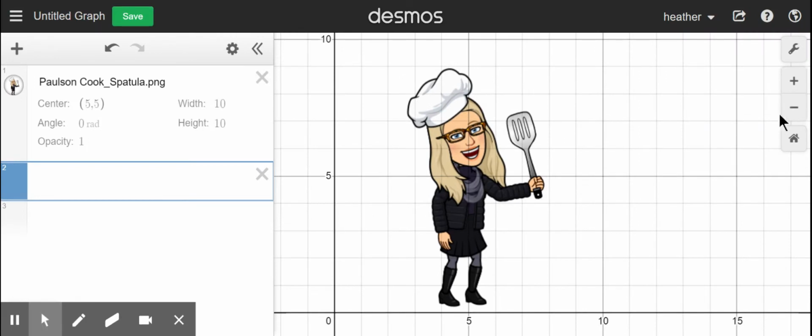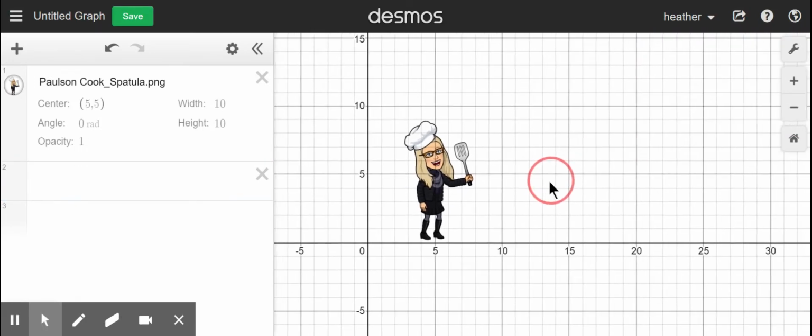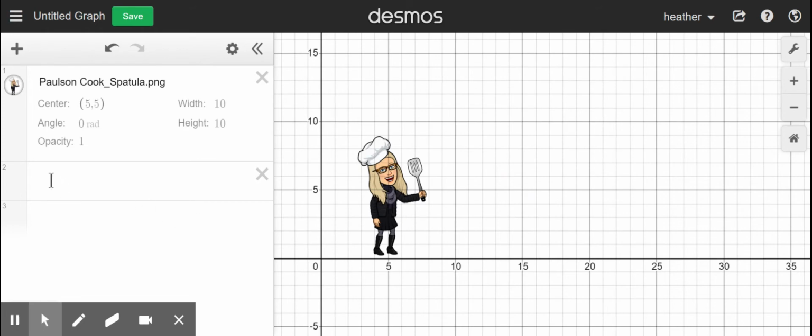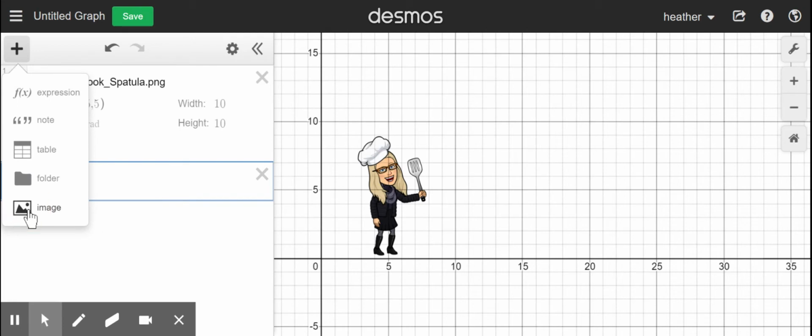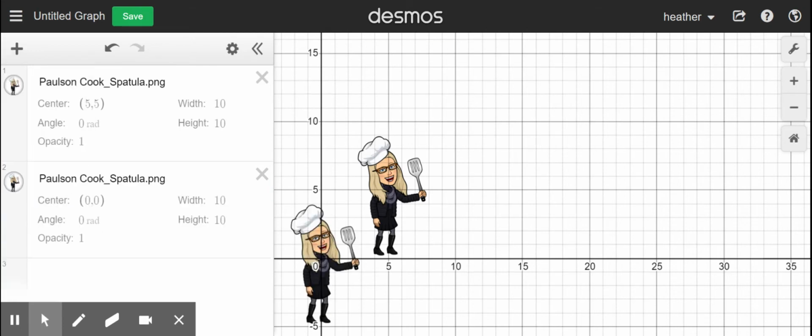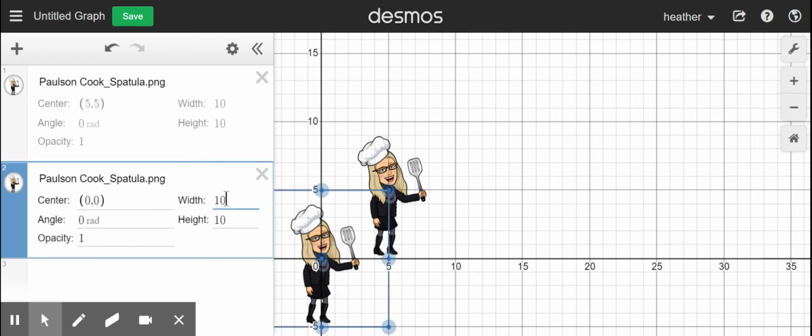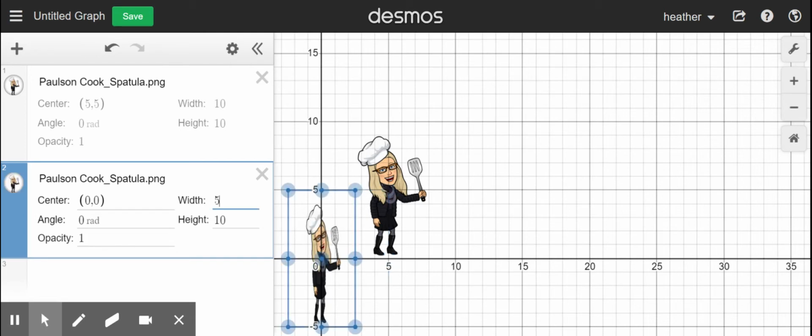I'm going to zoom out a little bit. So this is the original figure. But if I wanted to reduce it, I need a second image. And then notice they're the same size, but I want this one to be smaller. So I'm going to reduce it by half. What is 10 divided by 2? 5. And if my width is 5, I want to make sure my height is also 5 so that all the corresponding dimensions are half.